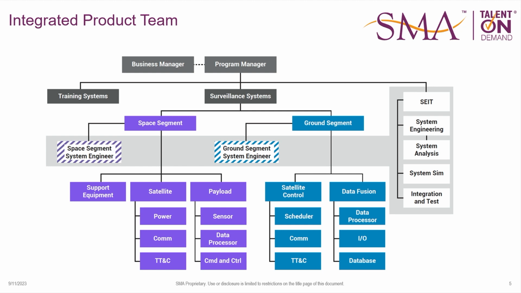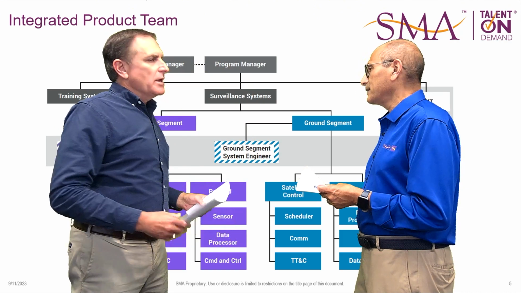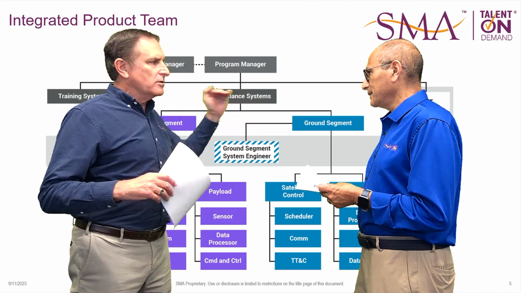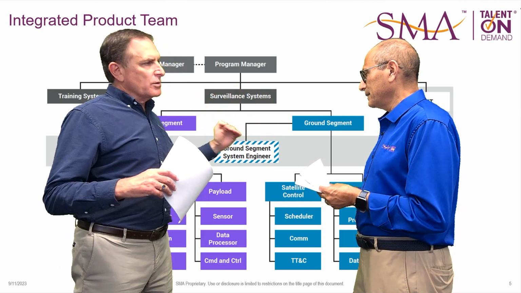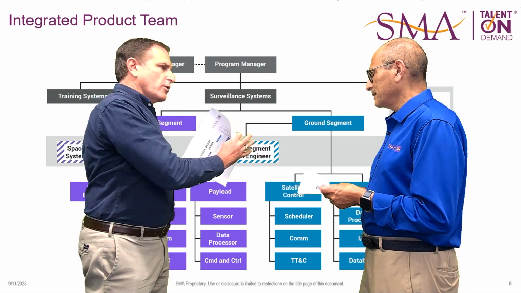Well, it's more about taking each product. So let's say an engine. That would be one product team. Avionics is another product team. And they have cross-functional elements. In other words, you might have mechanical, electrical, software in each of those groups. But what you've done is created a team for that piece of the product.